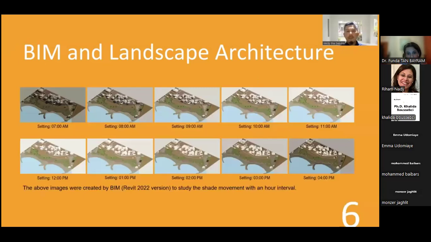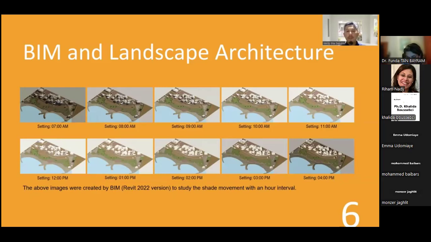Here is one example of the benefit of BIM in a landscape architecture design project. Besides creating a model of the landscape, in BIM the landscape architects or students of landscape architecture can also do a solar study. We can see in this image that in BIM we can set the time to study the movement of the shadow in one area of a public landscape design. The time for the solar study can be set every 1 hour, every 30 minutes, or every 15 minutes. In this image, the setting is every 1 hour, so we can see the brightness of the public park design from 7 a.m. until 4 p.m.